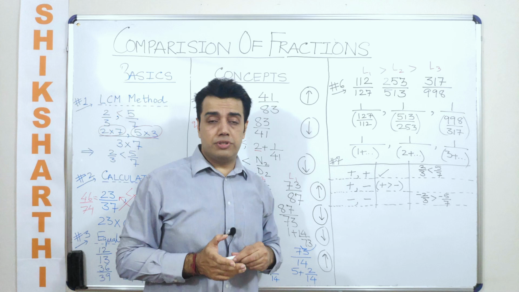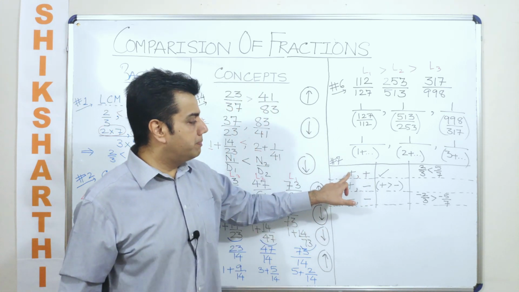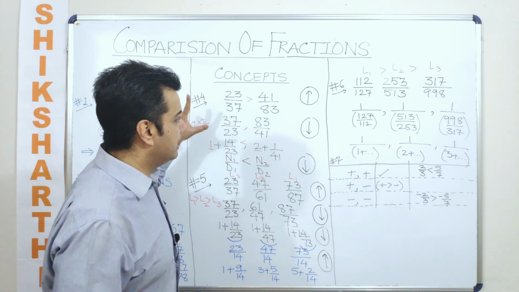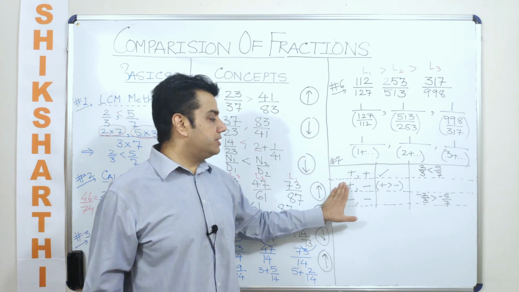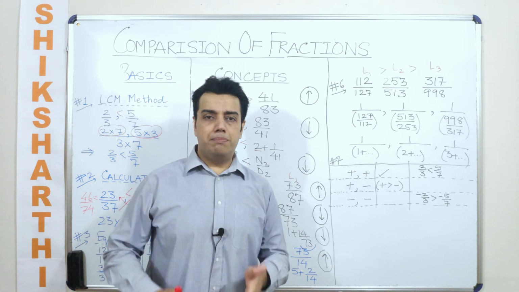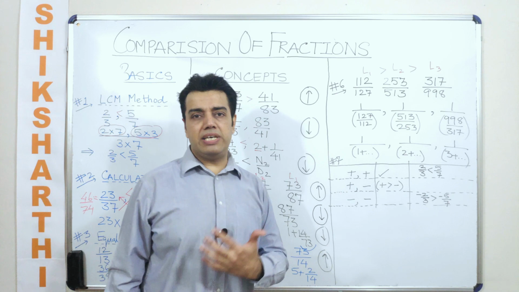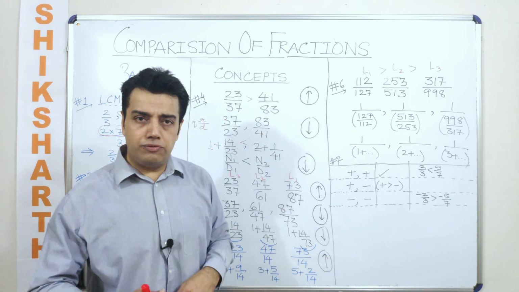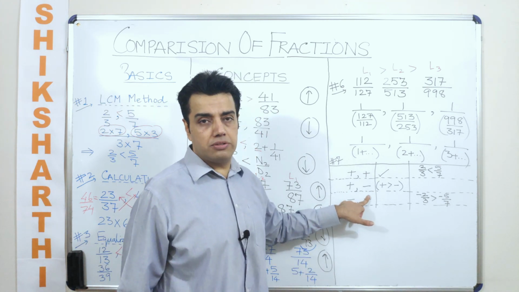The last thing for this session, so when I am comparing two fractions, I can compare one positive fraction with another positive fraction, which we have already discussed with the help of 6 concepts. We can compare a positive fraction with a negative fraction, which I have not discussed here. Why? Because a positive number or a fraction is always greater than the negative, which is why it has not been discussed. The last case which we have not discussed here, which I would give you as a homework, is how to compare between two negative fractions.